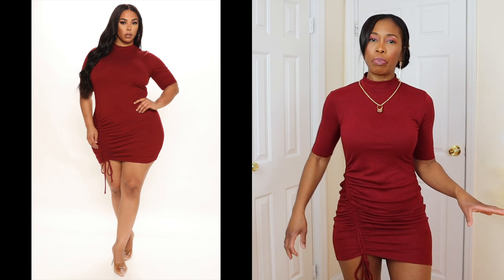And it all depends on the size of the dress as well. You know, if you're in much of a smaller size, you may experience that kind of movement, that the dress is shifting too much. But if you get yourself into a moderate area of sizing, you will not go through that. So this is a medium that I'm wearing, so I know if I had gone with a small, I would have experienced a lot of problems, and going up a size will just not work out.